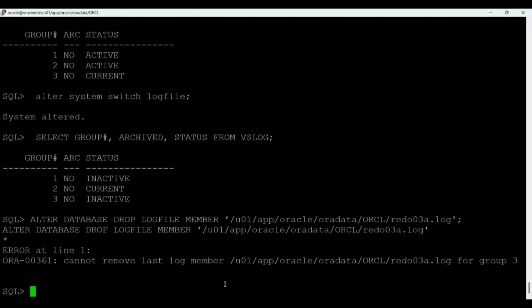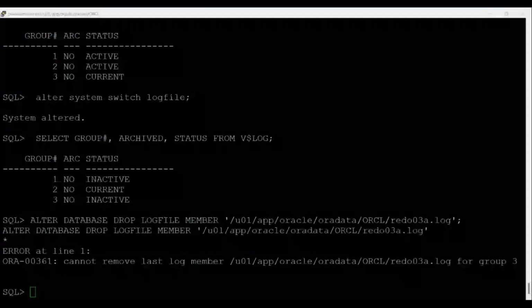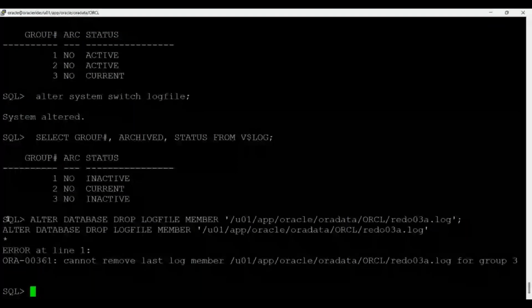Okay, so inactive member also requires a condition that every group should have one member, so that's why we cannot drop. But group 1 has two members, so we can drop from there also. Okay, clear?